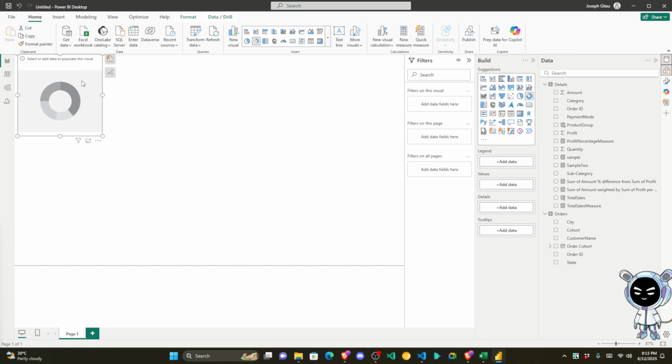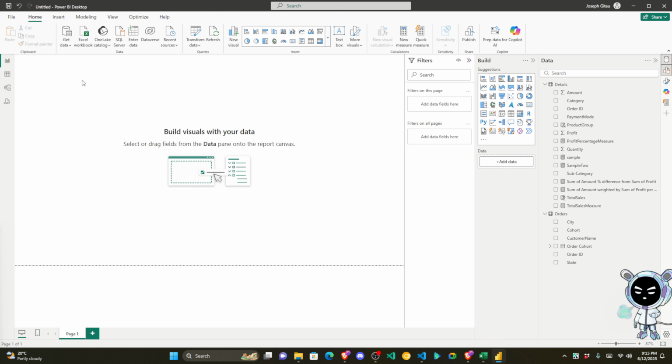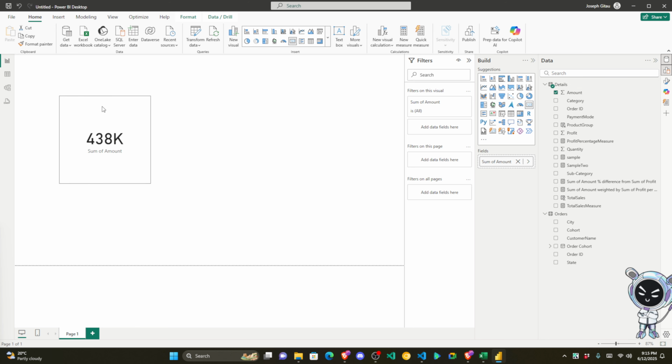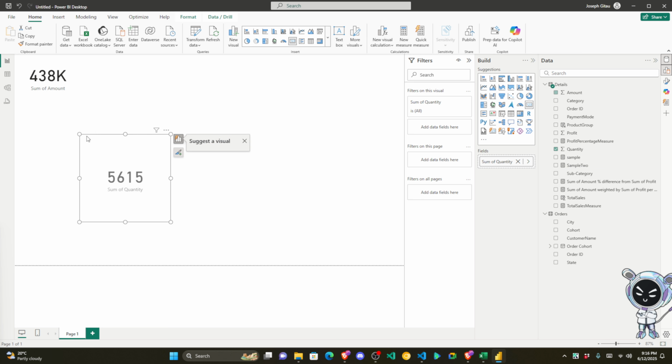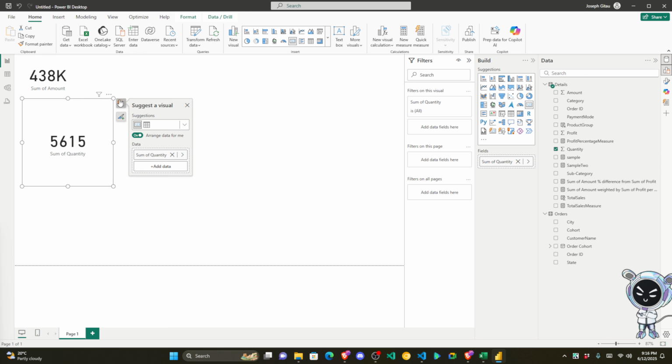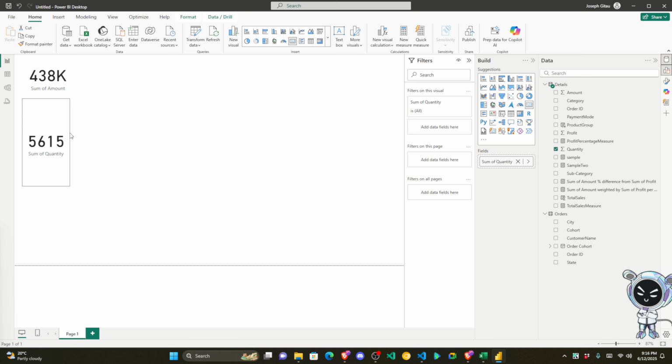And before maybe we start with the charts, we can start with text data. So we can start with what were the total sales amount. So total sales amount were 438K. I can resize this, just reduce the size of what we have over here, place it somewhere. What else can we pick? The total quantity. So this is total quantity. We can resize it to match what we have in the sales amount column.